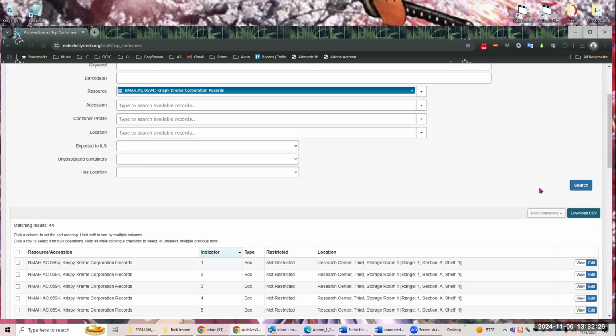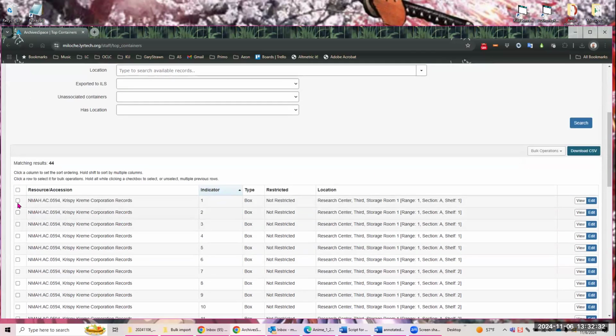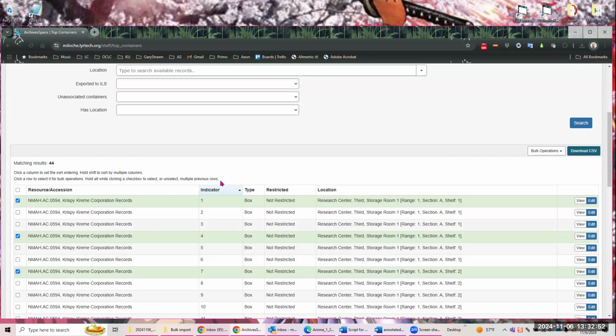Note that the bulk operations button here is actually grayed out. It won't become available until you select at least one item in the list. So I've selected this one, and now bulk operations is available. You can select one and skip two and select another one, or you could select them in order.